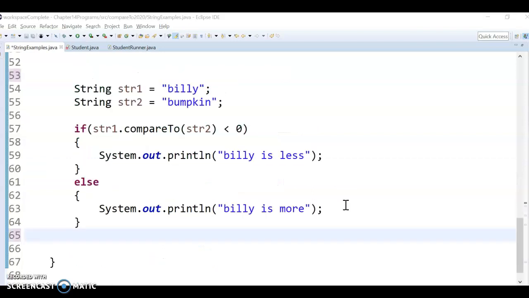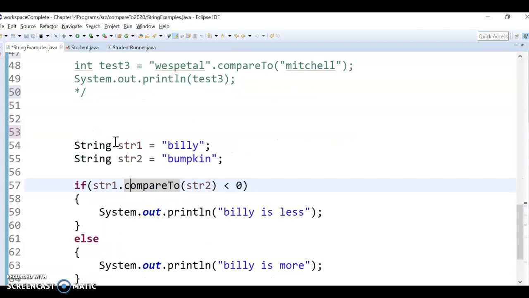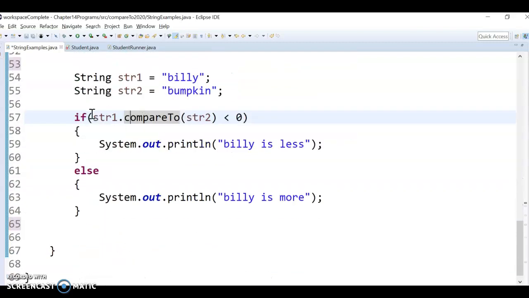All right, last test case here for you, just to show you what it looked more like in code. We've got two strings defined in the more traditional way, and then you'd use their name dot. So I know I was doing it a lot different up here, but here I'm just defining them in the traditional way and doing string one dot compareTo the other string. All right, and I didn't do the equals case here. I'm just doing is Billy less or more, right? And so again, you don't have to know exactly what negative or positive number returns, just is it negative or positive. So take a look at this one and see which print statement you think is going to run.